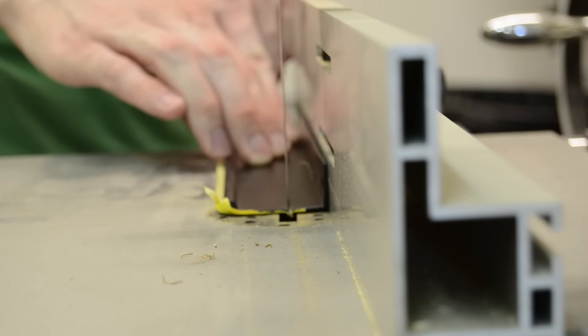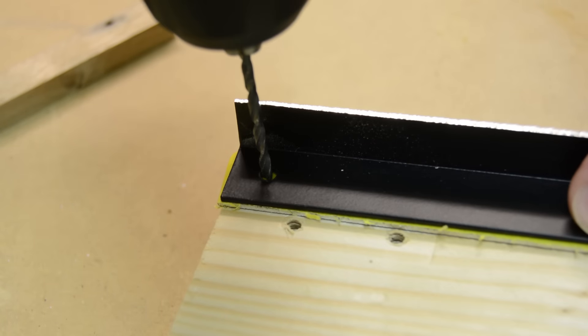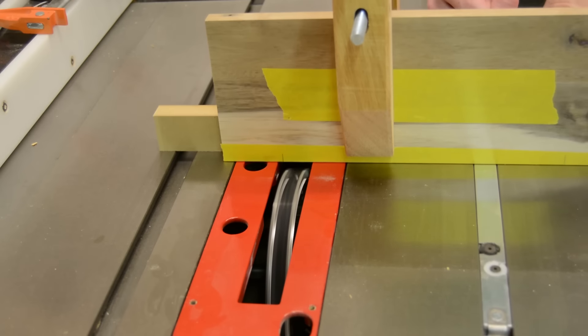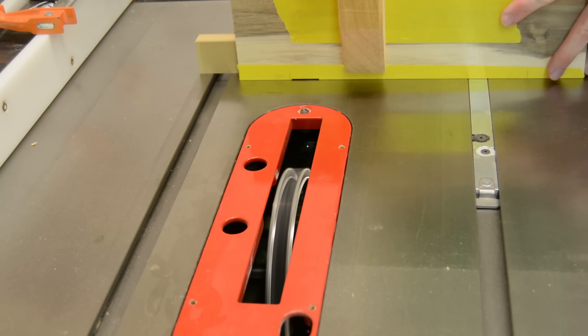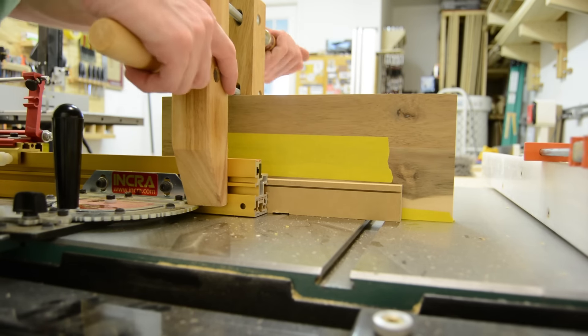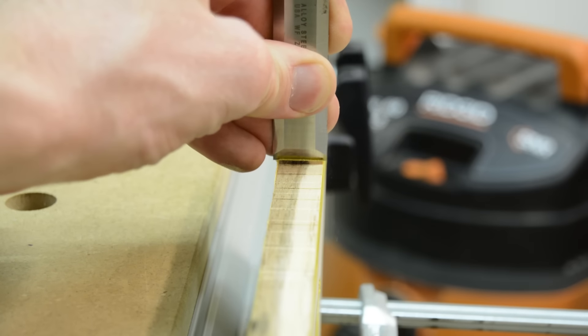I went with an edge style pull for this drawer and it was set to project at like an inch and three quarters, and I didn't want it sticking out nearly that far past the front edge of the drawer itself. So I cut it down at the bandsaw and that seemed to work quite well. I moved the mounting locations to the top by pre-drilling new holes, and for the mortise to go into the top of the false front I cut that using the dado stack on my table saw. I was able to nibble away at it a little bit at a time with the help of my miter gauge along with a hand screw clamp. I also used a piece of MDF as a sacrificial backer to try to prevent as much blowout as possible. I finished cutting to the line with my chisel.